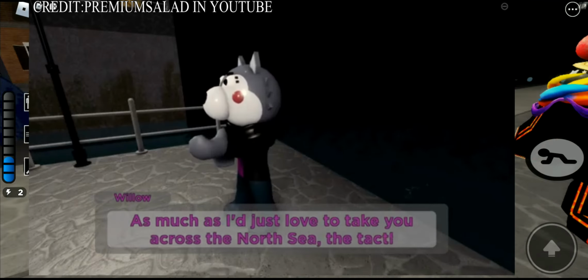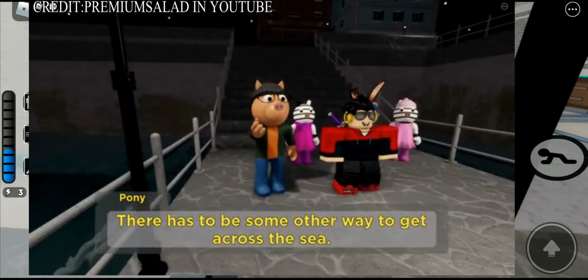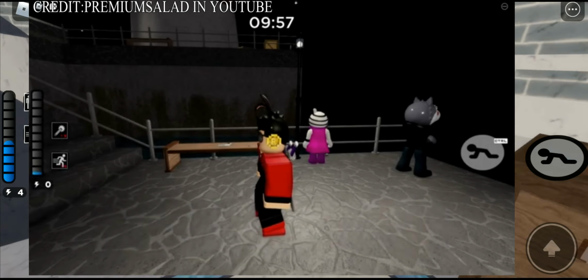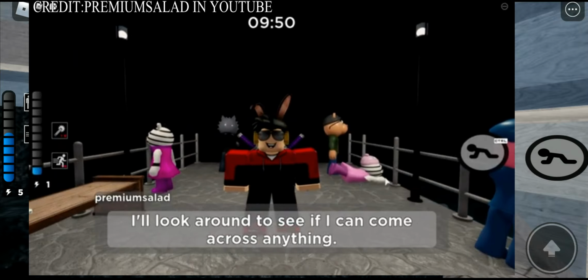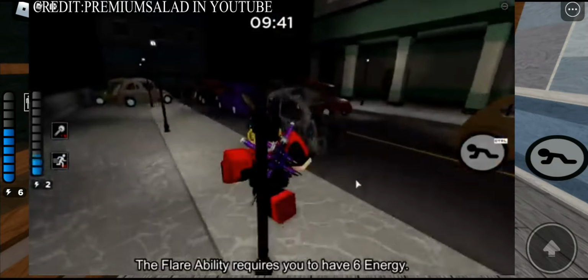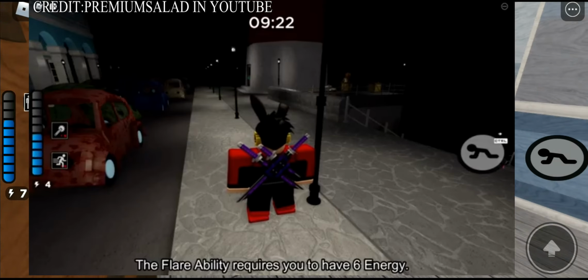So right now on the screen, you guys might be seeing another clip of the flare. For the flare, you need to find blueprints, just like you did for the other power-ups for the player. You have to find blueprints for the flare ability. This flare ability costs 85 piggy bucks, dollars, whatever you want to call it. And you also need 6 energy, so if you want to use it instantly, you can't. You need to wait until you have 6 energy, so just run around.